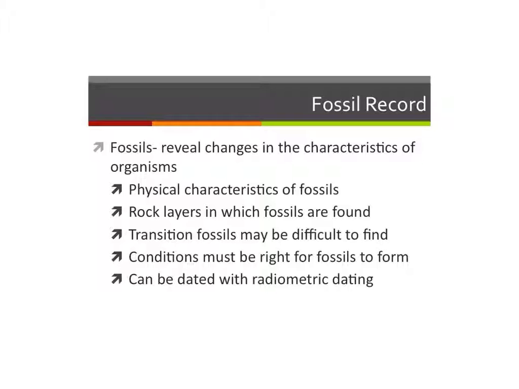However, the transition from one species into another often occurs during times of intense environmental changes and pressures, so their transition fossils may not be easily observed. Because there are very specific conditions under which fossils are preserved, not everything that dies actually fossilizes. But once it does, we can use radiometric dating methods to examine just how long ago the organism was alive.